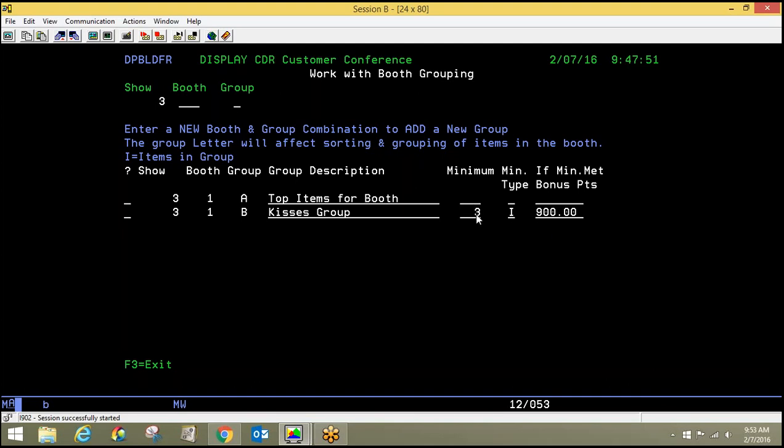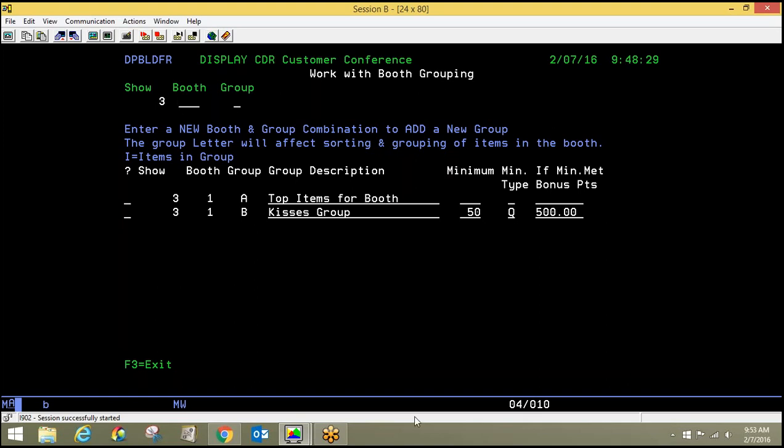I could also have made it be, buy a minimum quantity of at least 50 across all items in this group, and you will get a bonus of 500 points. So something of that nature. So that's a little bit about grouping and points and what some of the distinguishing differences are between those. And we'll show you what that looks like when we look at the actual operations in a browser, how that appears, how it's displayed, and how you can distinguish the differences between those.